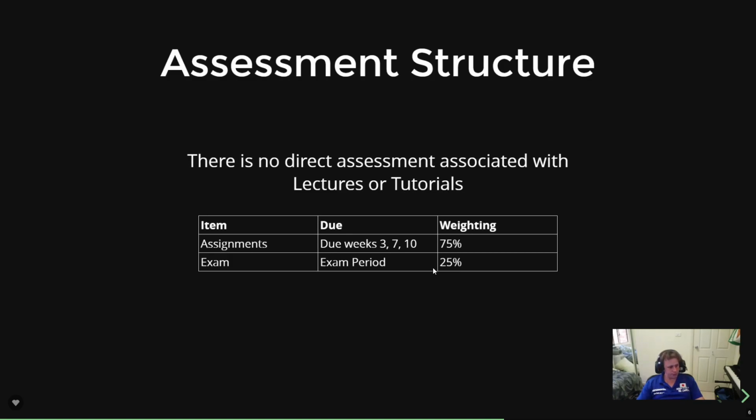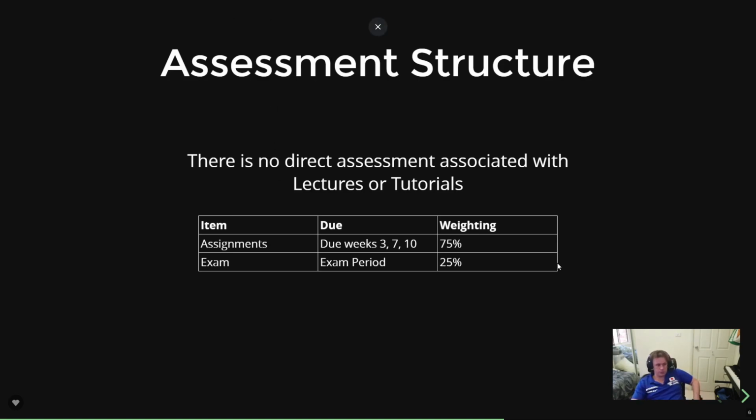Okay, assessment structure. Because you're all social creatures and you no doubt talk to other people, you've probably talked to people about the course before. Some of you haven't, but I know a handful of you would have. You've got a friend doing it, or a friend of a friend. It's important to flag that in 20T3, we had labs in this course and they were assessable. So it was like 1511, 1521, 1531, 2511, 2521. You have labs and you do them and you get marked for them. There were reasons we did that on the first offering, even though we weren't certain about it. And we're glad we did. And upon reflection, we've changed that.